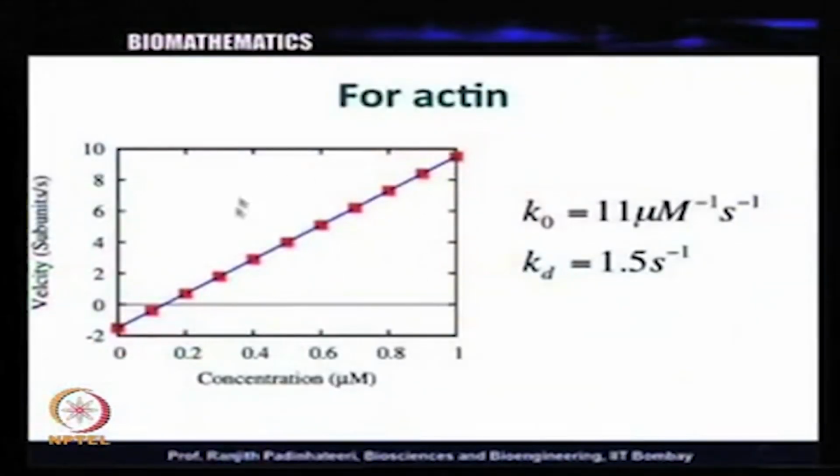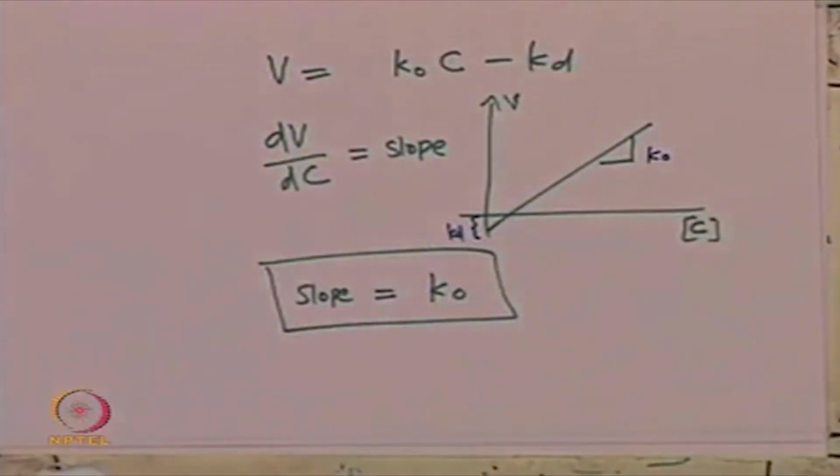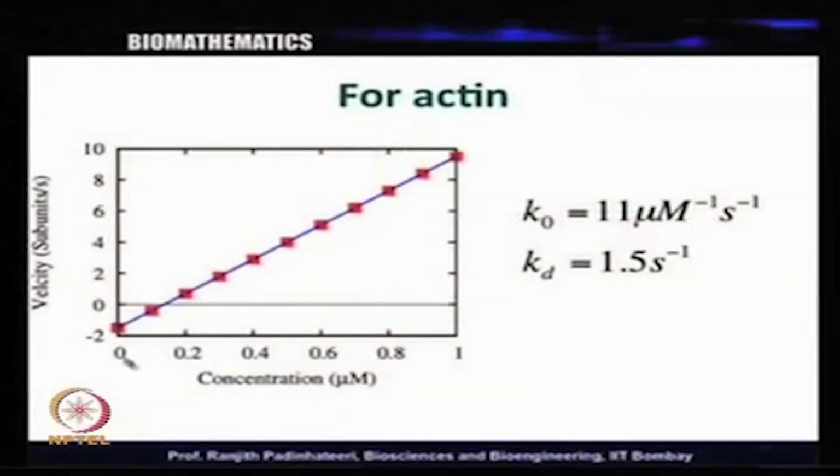Many people have used this unknowingly, but now you are using it knowingly. You have learned about slope, derivative, everything, and now you can understand the whole thing and do a little more. So, let us look at the actin values. If you look at this curve for actin, what is Kd? Kd is the y-intercept. This y-intercept gives you Kd and the slope gives you K0. Now let us look at the Kd here. For actin, Kd is just below, between 1 and 2.